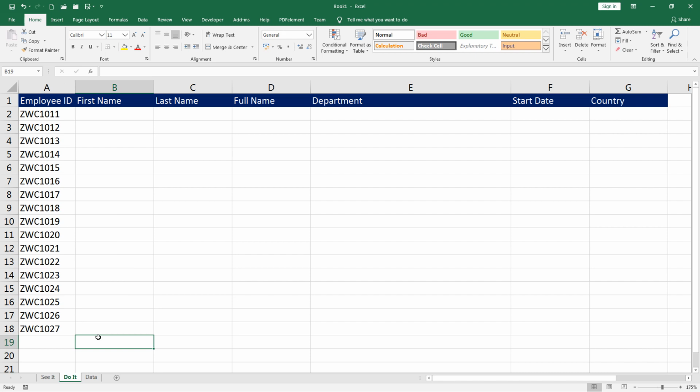In the next episode, I will cover more dimensions of VLOOKUP. This was how to do VLOOKUP in the same workbook, in the same worksheet. But how do we do it from different workbooks, from different worksheets? We will take a look at it in the next episode.